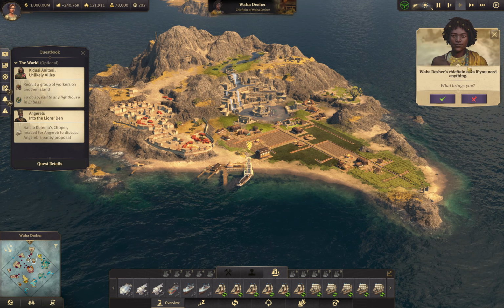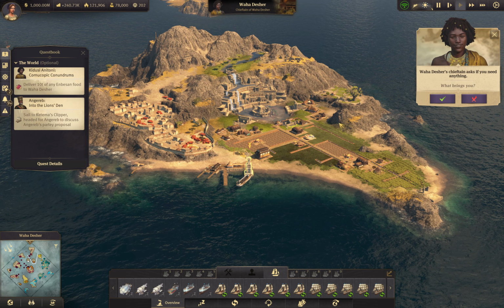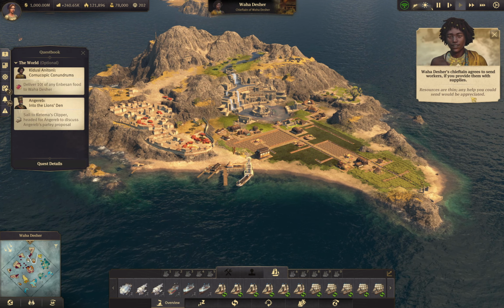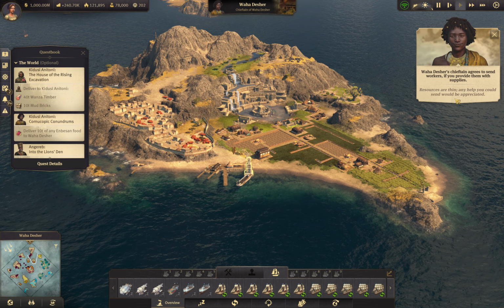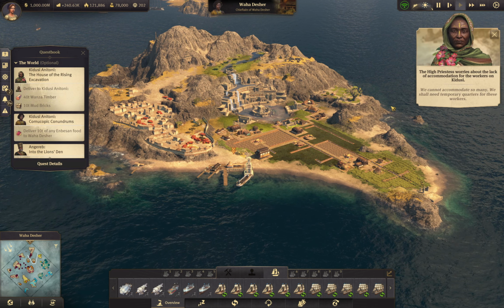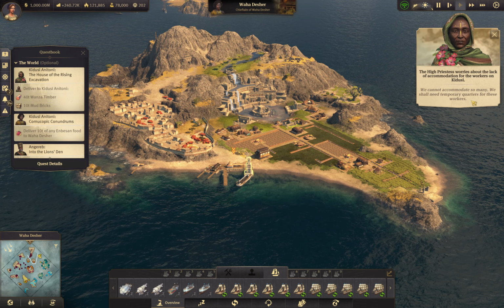We're here. What brings you? Resources are thin. All right, cool. Any see, these people are nice. Would be appreciated. Oh boy. We cannot accommodate so many. We shall need temporary quarters for these workers.